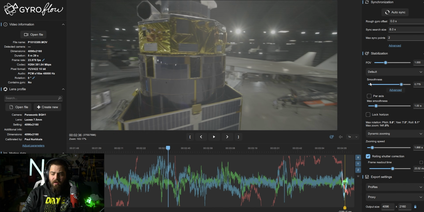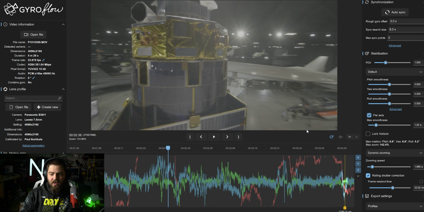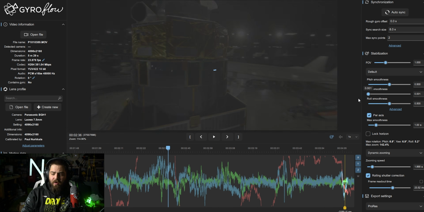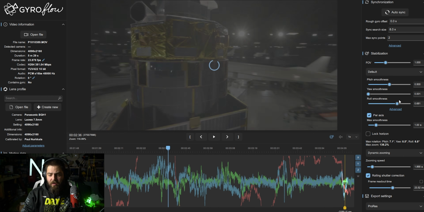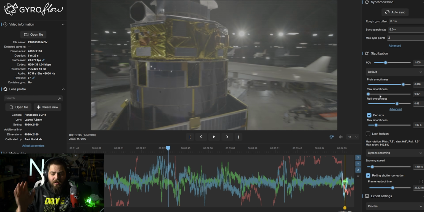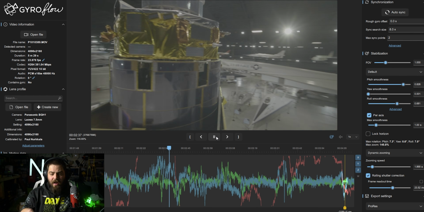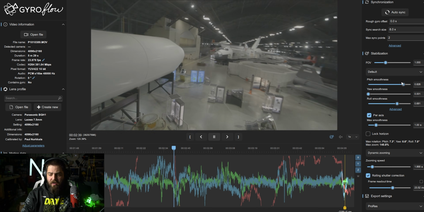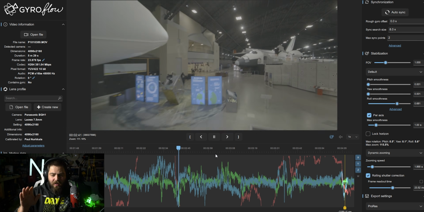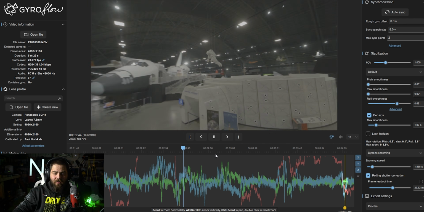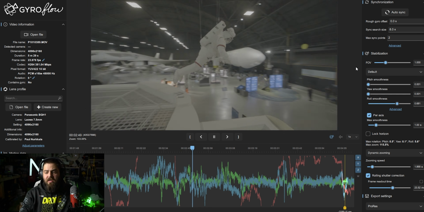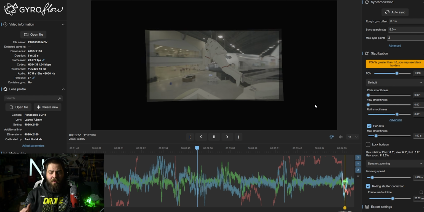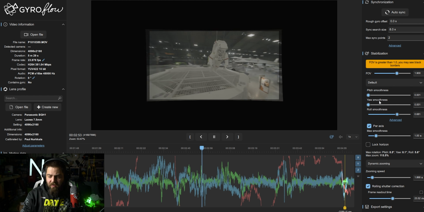If you go on smoothness, hit advanced, you have a per axis smoothness. And this is a really interesting thing where, for example, maybe I didn't want the yaw to be smooth at all to keep a little bit of field of view, but I wanted to do a little bit extra roll, and I definitely didn't want to see any pitch changes. I can make those axes more smooth than others. So, for example, maybe I don't want any pitch smoothness, and any change on the nose is going to be perfectly visible, but your roll axis is going to be even more smooth. So this is one of those examples of how you can get a little bit more tweaking out of each of these settings as you need.